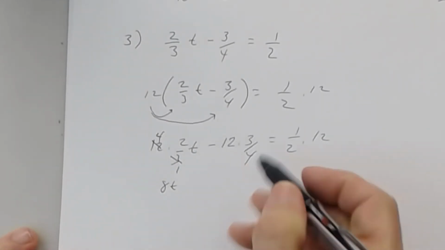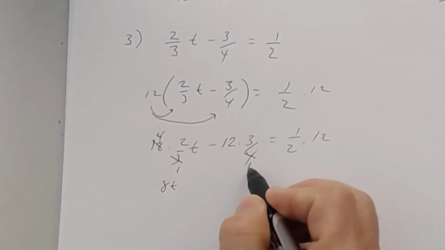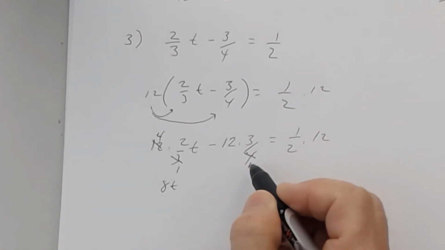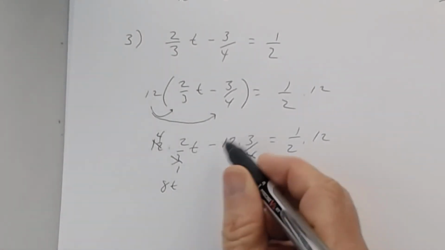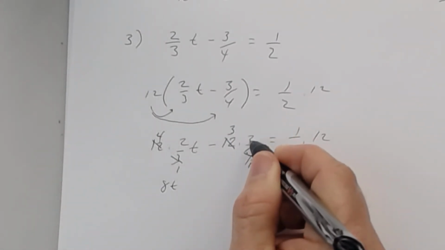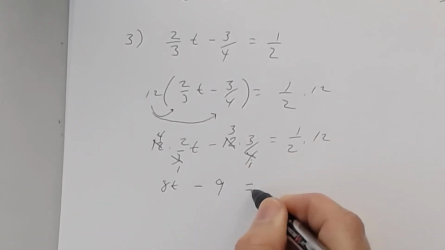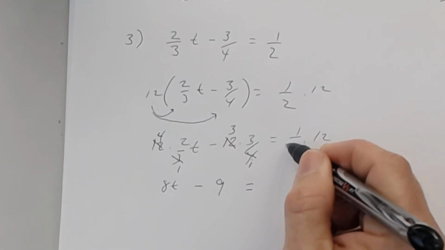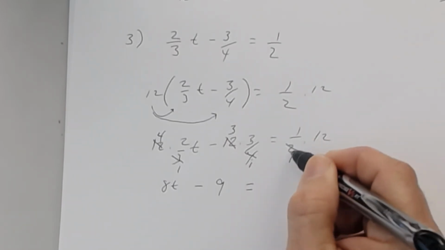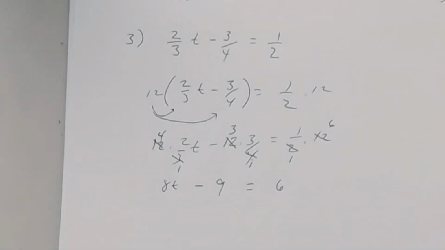Now we go here. If I'm doing this correctly, this 4 better be a what? A 1. So here's what we're saying. 4 into 4 is 1. 4 into 12 is 3. And 3 times 3 is 9. So this becomes minus what? 9. Good. Equals. If I'm doing this correctly, this 2 should become a 1. 2 into 2 is 1. 2 into 12 is 6. So this becomes what? 6. So notice I went from something that had fractions to a linear equation with no fractions.